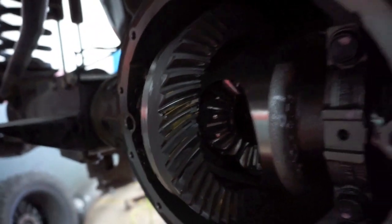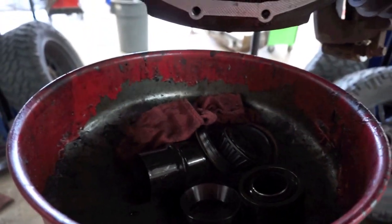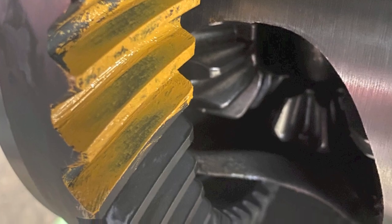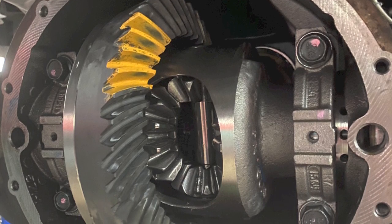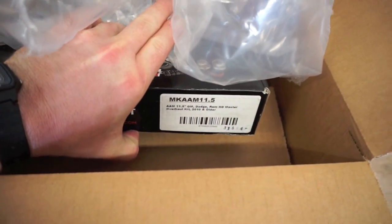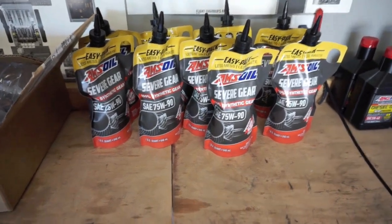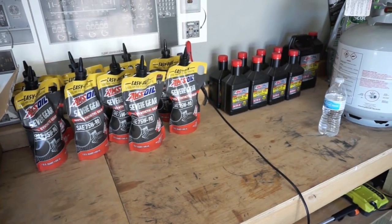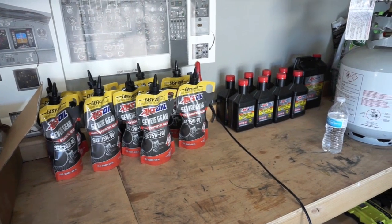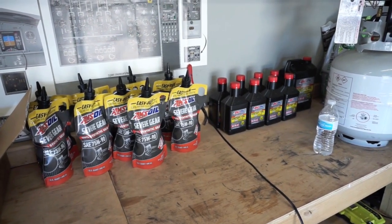Looks pretty good. You guys can see the markings are in, everything's secure — all the old stuff. Here's the box for the old set that the new ones came in, but we got our old gears put back in there. You can see the old part number, and also our AMSOIL showed up. I'm not putting this in until we're done with the break-in period, then we'll go ahead and throw it in. With all this AMSOIL up here, you guys think I was like a dealer or something. Probably going to do an oil change within the next 2,000 miles, since it hasn't been done since the second gen swap back in July at 29,000 miles. We're at almost 34,000 miles now.